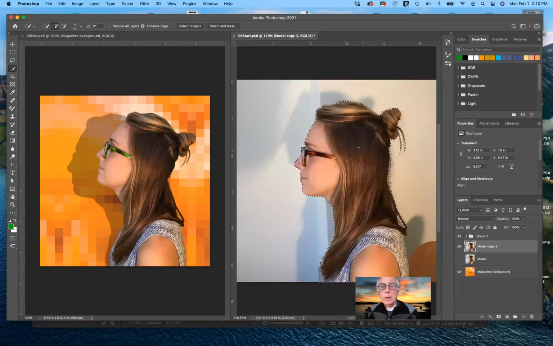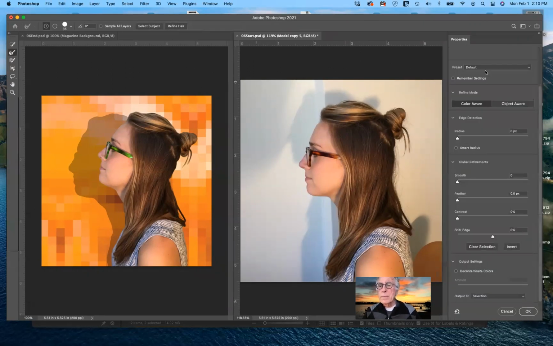Now what I want to do is use the feature up above here. Let me move this up. It's called Select and Mask. This will allow me to create a soft mask, one that blends part of the background and part of the image, isolating it but at the same time allowing me to take some of the more subtle parts. So I'm going to go ahead and say Select and Mask. And when I do that, notice that it brings up another dialog box over here.